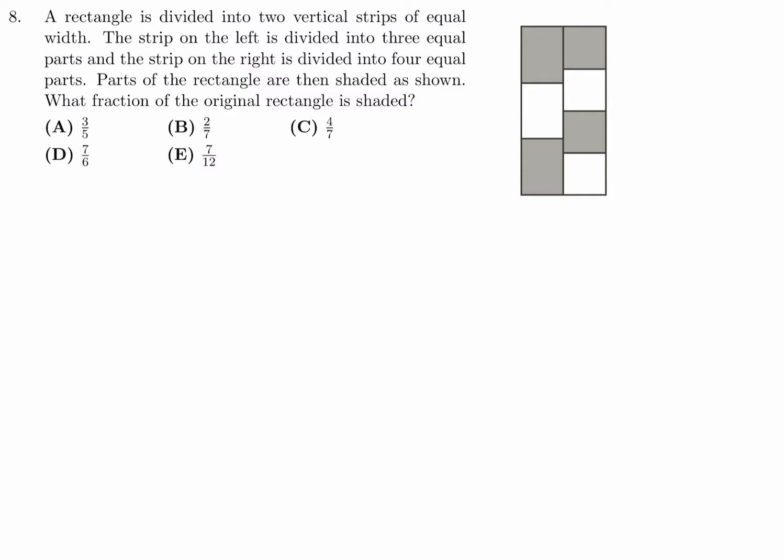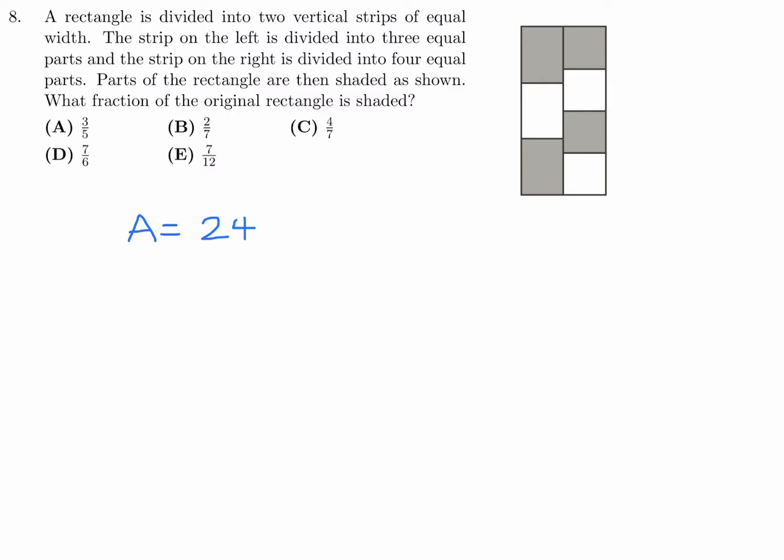So instead of using x's and y's and all that, I'm just going to use numbers. This makes it easy. And I'll use a number that is going to divide evenly by 3, by 4, by 12, whatever, by 2. So I'm going to say that the total area of this entire shape is 24. So let's go back to the question.